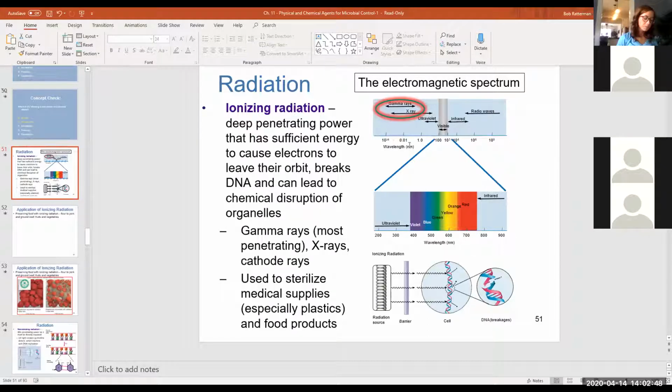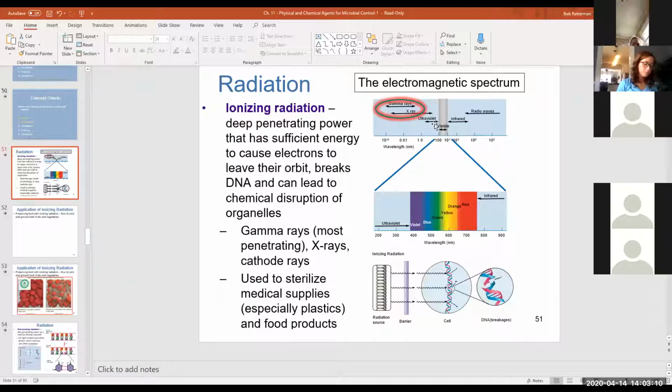The shorter the wavelength, the more powerful the radiation is. And while UV can be somewhat safely used, one has to be careful of subjecting human tissue to excessive UV, right? I mean, you do that when you go out and sunbathe. That's why you tan, right? We've talked about this before. You should have heard about this in A&P.